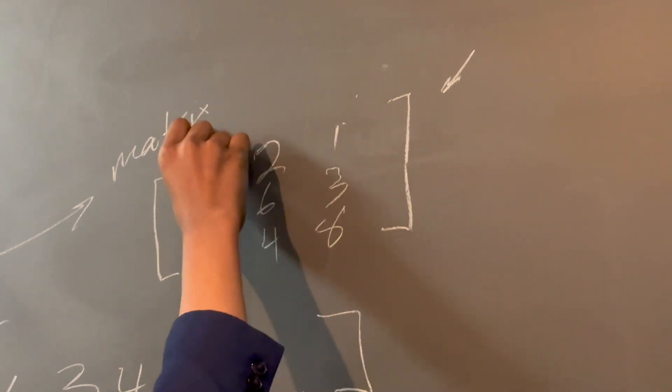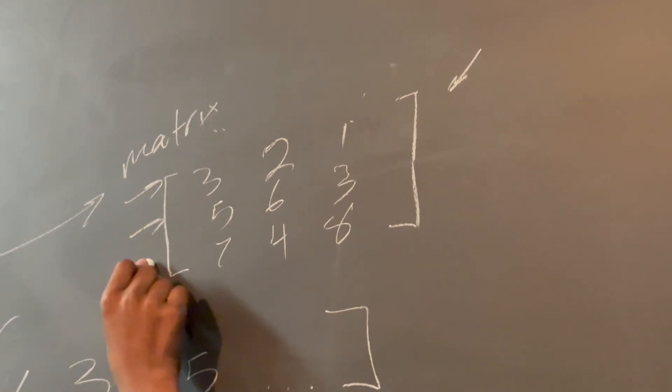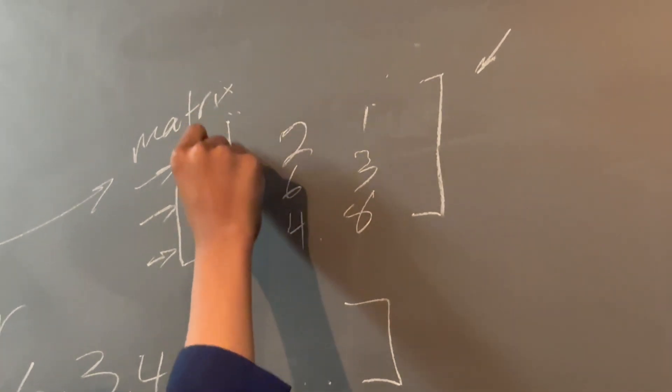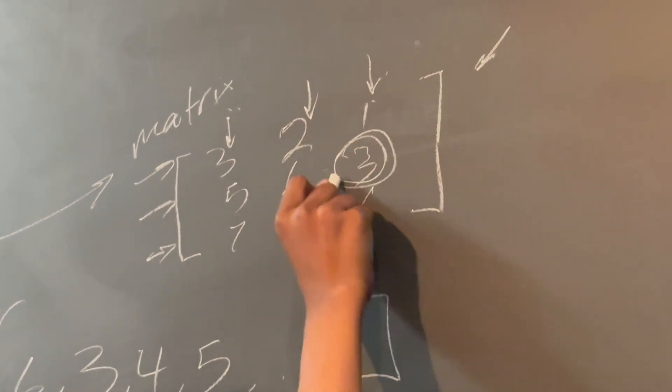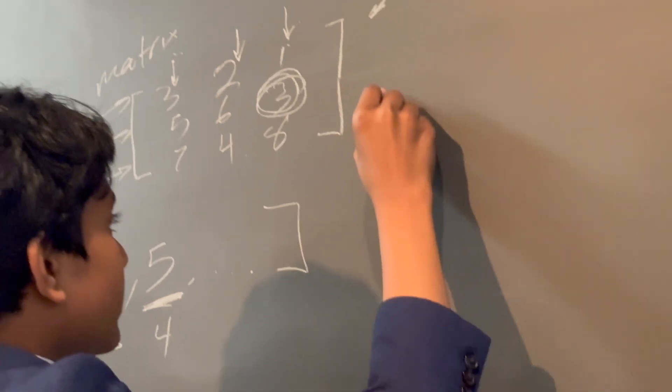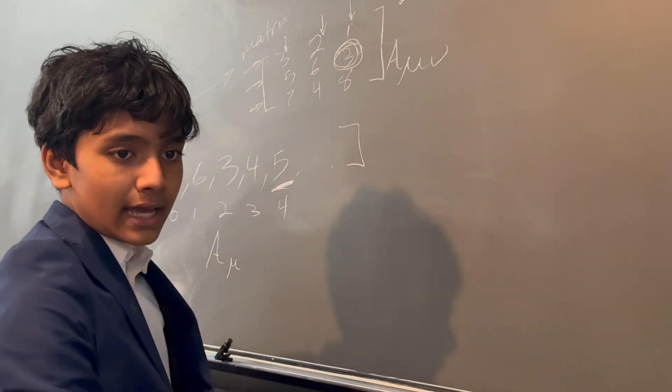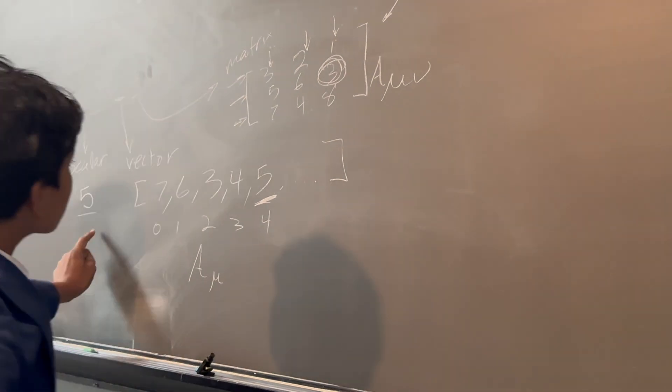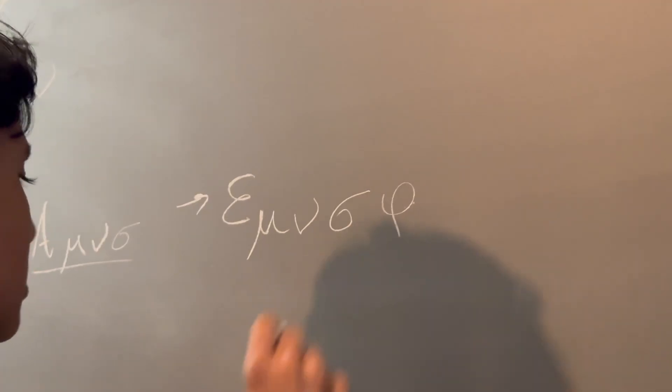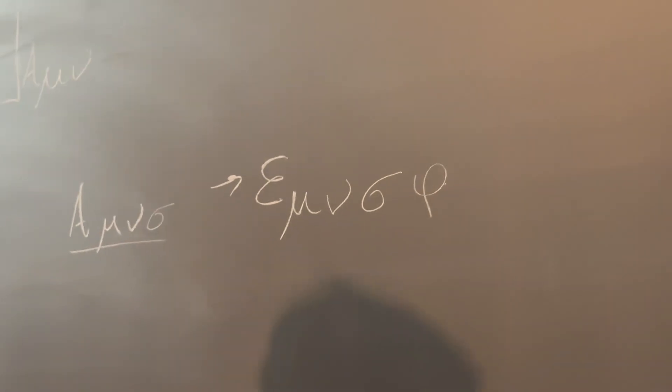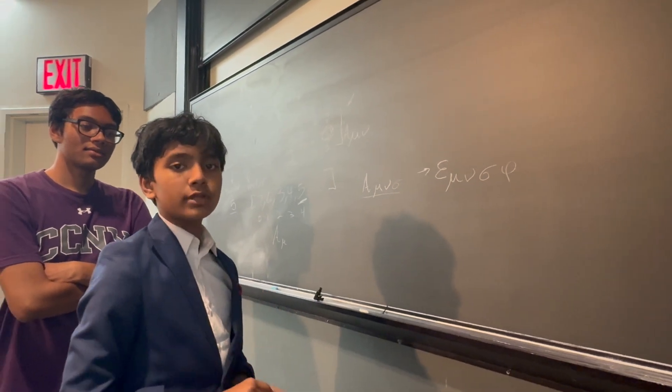You need to specify what row you want. So, do you want this row, this row, or this row? And then what column you want. Do you want this column, this column, or this column? Only then can you specify a specific element. So, you need two indices to specify what you want out of this one. And the tensor is extending that concept of scalar vector matrix to N. So, this just goes on and on. And that is the concept of the tensor, as we talked about yesterday.